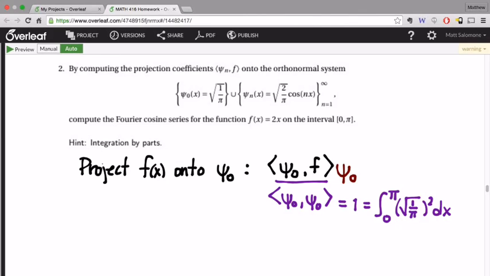That's what you would get just by multiplying phi 0 by itself and taking the integral from 0 to pi. We do, in fact, get 1 for the value of that integral. So we don't need to see the denominator there if we don't want to. But it is secretly lurking there as division by 1.